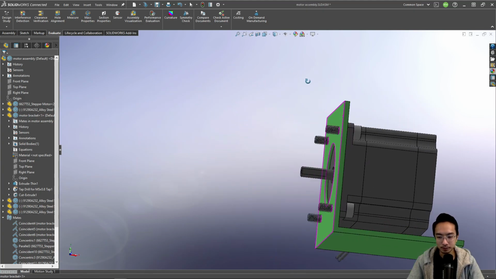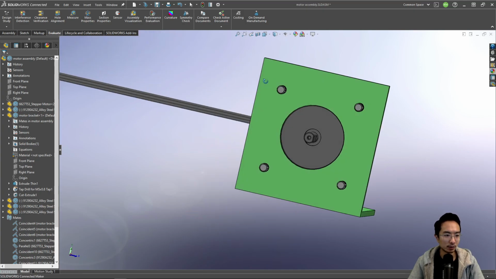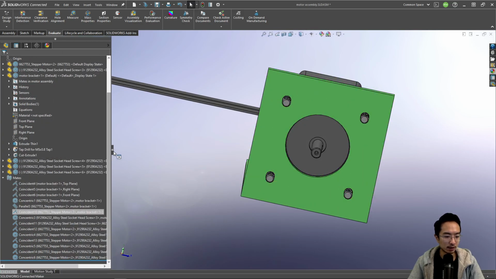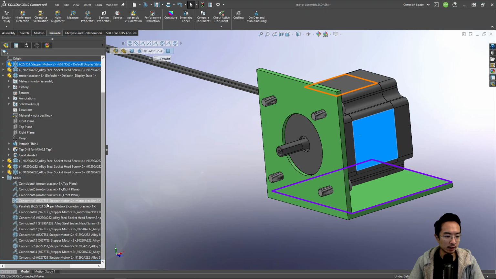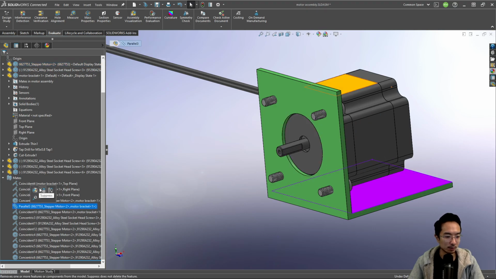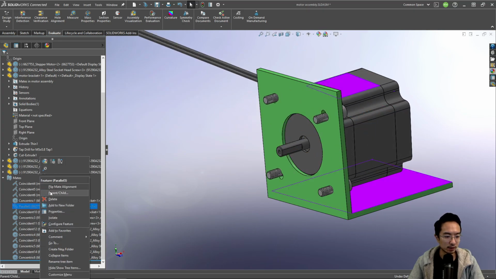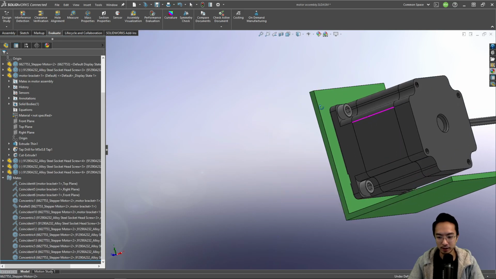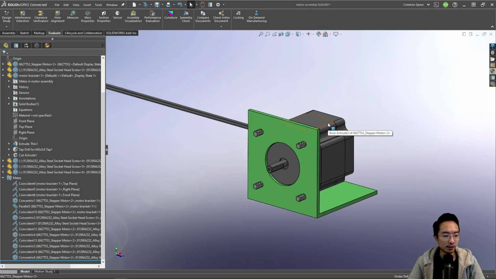Okay, so that pretty much wraps up mates in SolidWorks. So whenever you want to come back here, you could play with your mates, and like parts, you could also suppress it. So maybe one day you wanted to make this rotate again, so you could come in here and suppress the mate, and then this will start rotating. Okay, but if you unsuppress this, it'll go back to the right mate that it had. So that's a pretty useful tool too. Okay. So hopefully that gave you a good idea on how to use mates in SolidWorks.